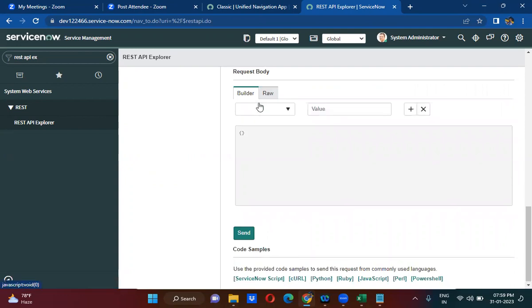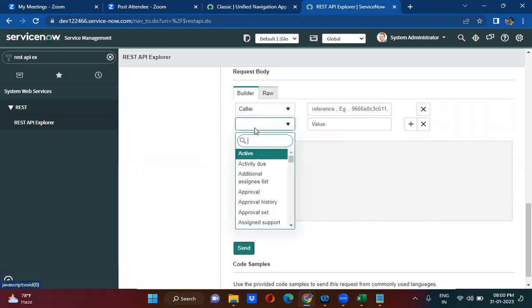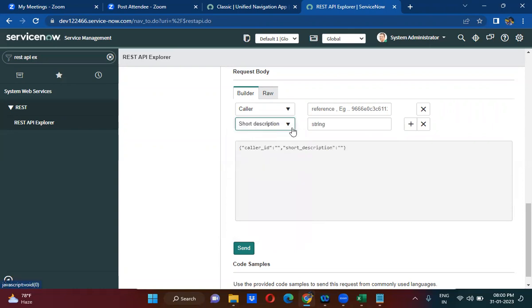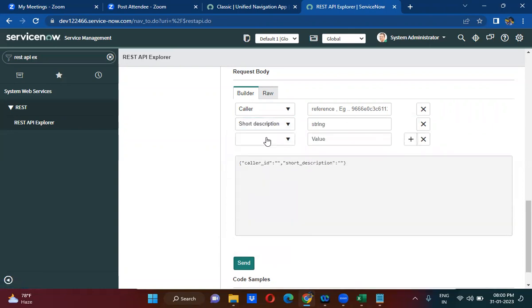So here you have to provide some payload: caller, short description, description.